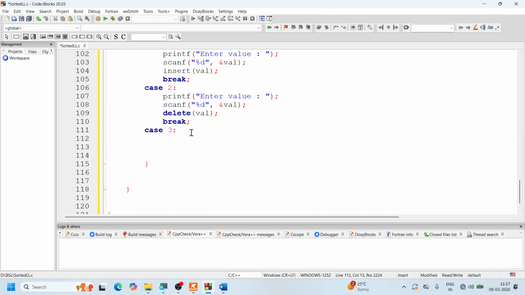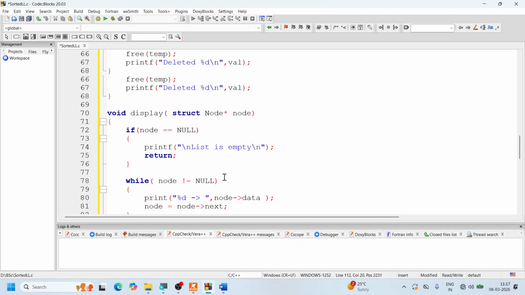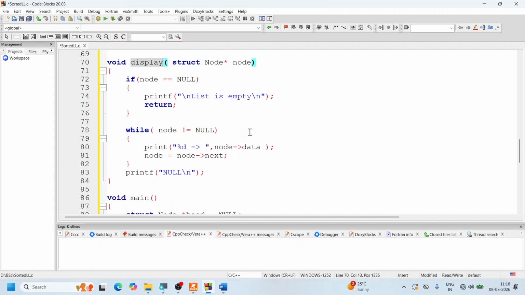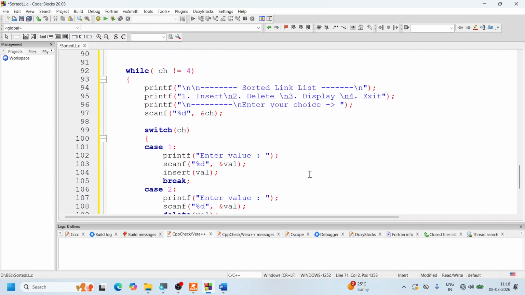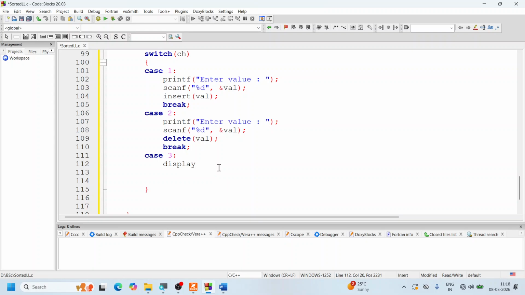Okay, case number 3. What is case number 3? In case number 3, we are supposed to display it. So we will call the display function. What is the name of the display function? Is it there? Okay, this function is there. Nothing else to be done.